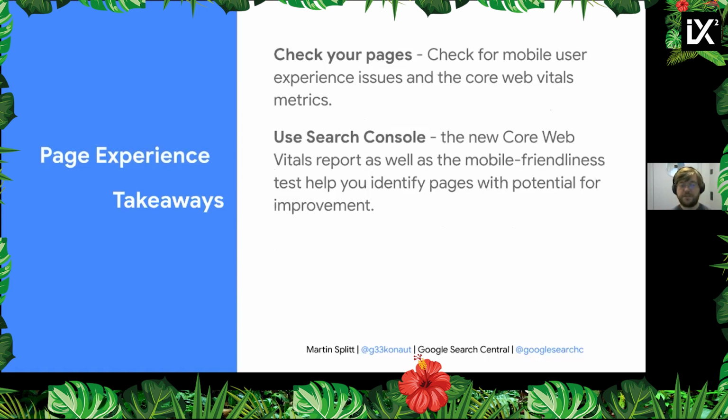Definitely check your pages for any mobile user experience issues, or if there are any Core Web Vitals issues. Search Console has the Core Web Vitals report and the page experience report now, and it helps you figure things out. You can use the live test, you can use the mobile friendly test to figure out if there are any usability issues for mobile users, and that will help you debug these problems.